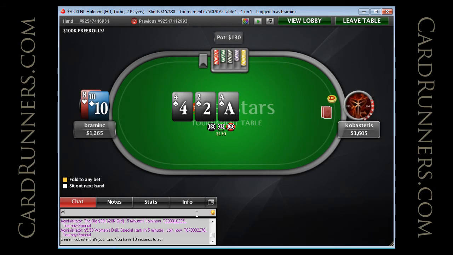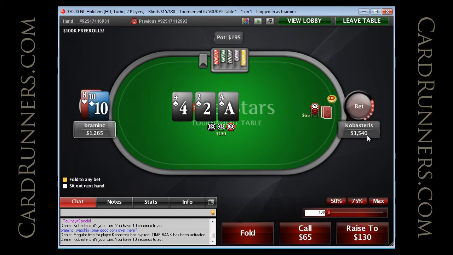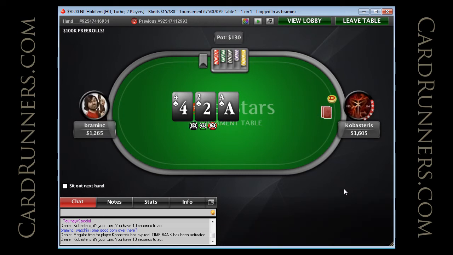Let's ask him what he's up to over there. I mean, there's really no reason to take this much time on these decisions, even if you're like 4-tabling.